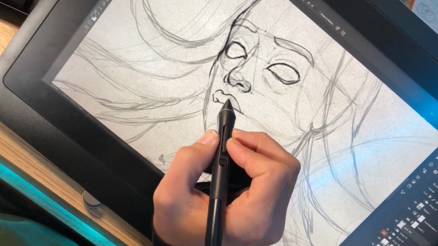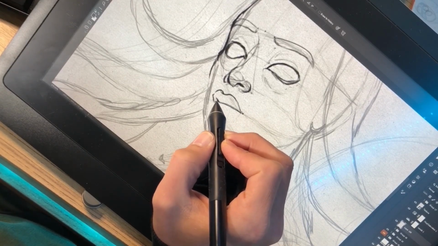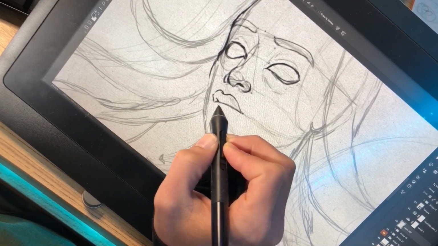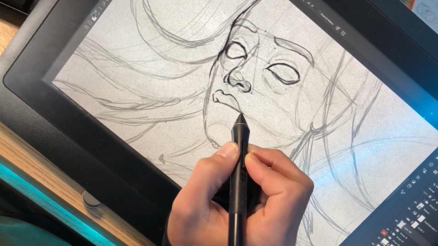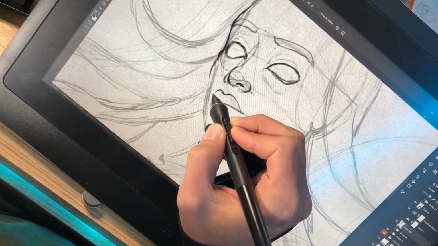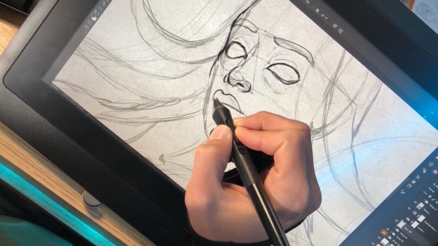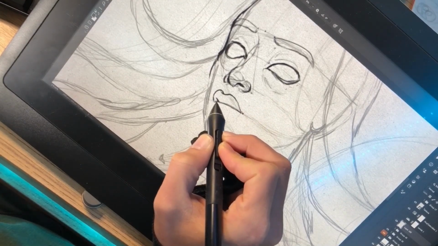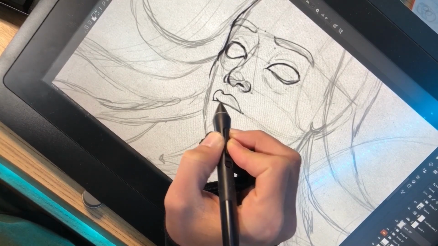As I prefer to work with smooth curves, I think I need to fix those corners around here, here and here, because it is a curved lip. So I'm going to erase this part, make it curved, and here I think I need to make something like this and more curved here.